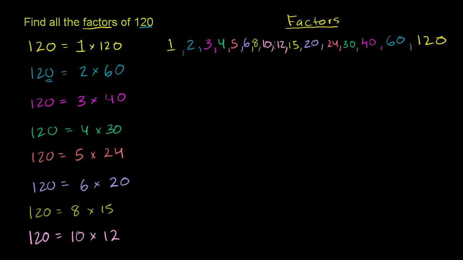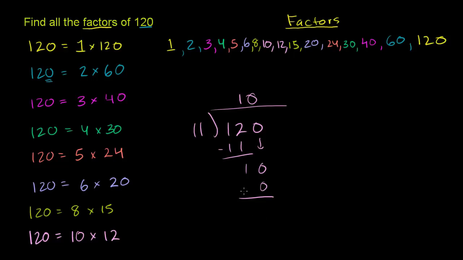We have 11. We don't have to go above 11 because we already went through 12, and we know that there aren't any factors above that because we were going in descending order. So we've really filled in all of the gaps. And you could try 11 by hand if you like. If you know your multiplication tables through 11, you know this won't work, but I'll just show you. 11 goes into 12 one time. 1 times 11 is 11. Subtract, get 1, bring down the 0. 11 goes into 10 0 times. 0 times 11 is 0. You're left with a remainder of 10. Definitely does not go in evenly.